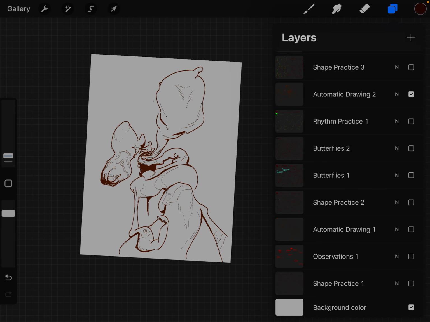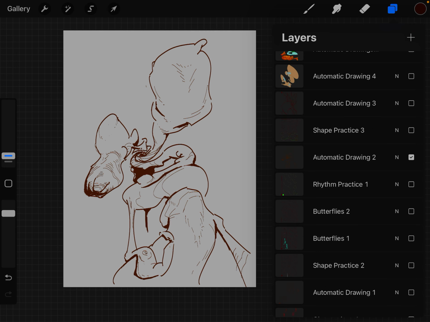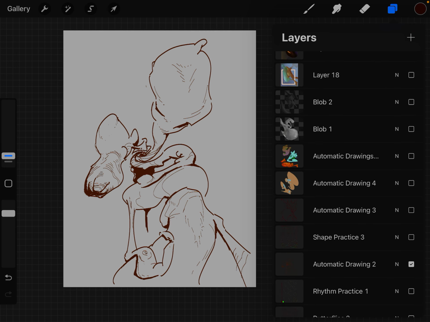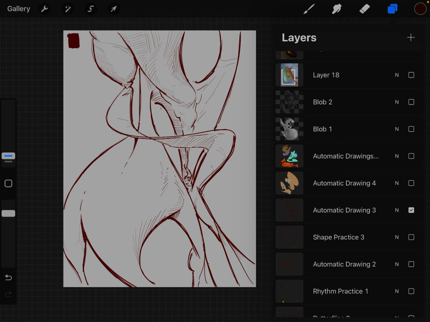Here's another one. Again, we're just working with abstract blobs. We're defining form with line. And then at the end of this first week, I also did this one. So these are okay. There are people in the class that did really amazing stuff. And I think mine are all right.